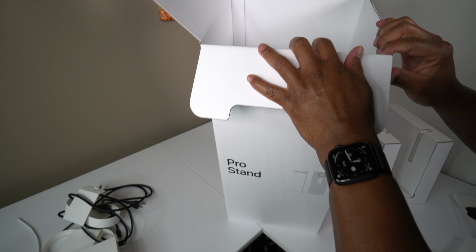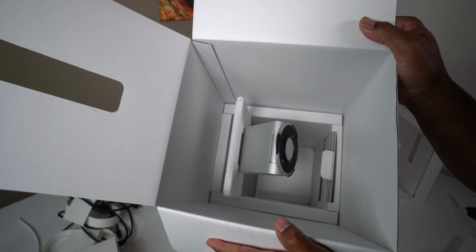The only thing that comes in the box of the Pro stand is the Pro stand and some paperwork. The Pro stand is magnetic. Simply grab the XDR, place it on the stand via the magnets. Very simple, very easy, and just like that, the Pro Display XDR is fully assembled. It's been a while since Apple released a high-end Pro Display, and at this price, I would definitely recommend the purchase of AppleCare, which could be purchased for $499.